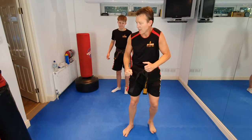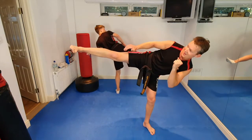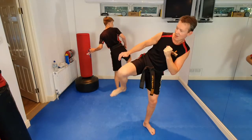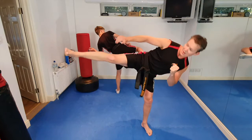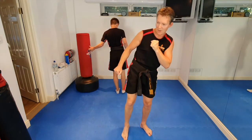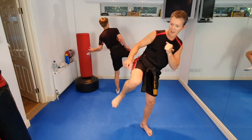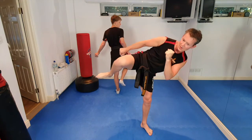Last side. 10 seconds, you can finish it off. 3, 2. After this, we've got continuous side kicks, 30 seconds off each side. You keep the leg in the air, make sure you extend it all the way out and back to the chamber position. So when you're done, you're going to do a quick demo.